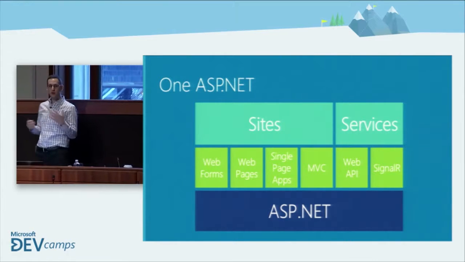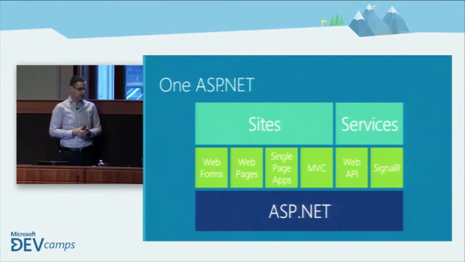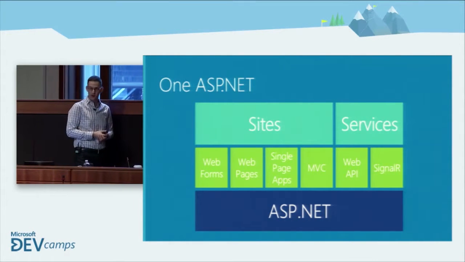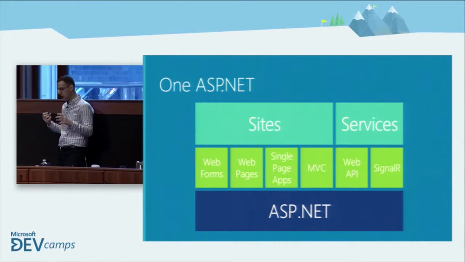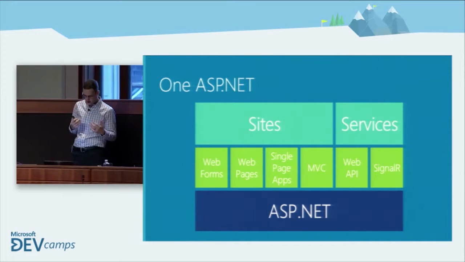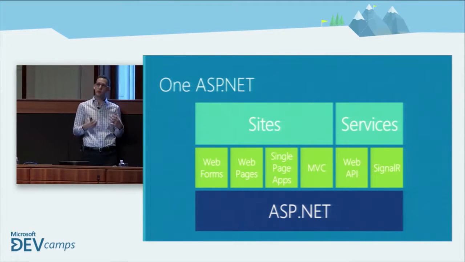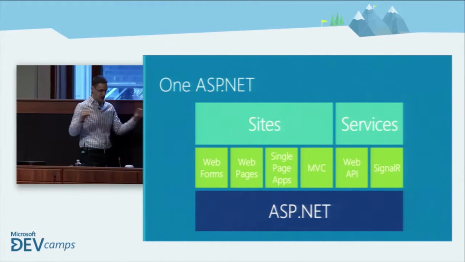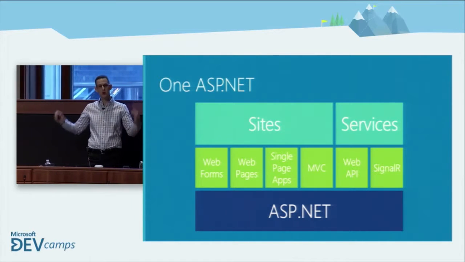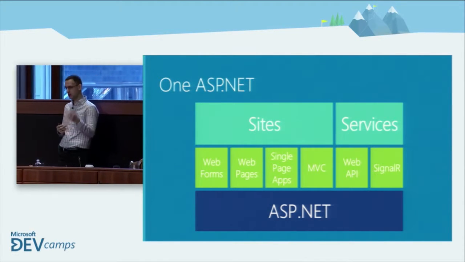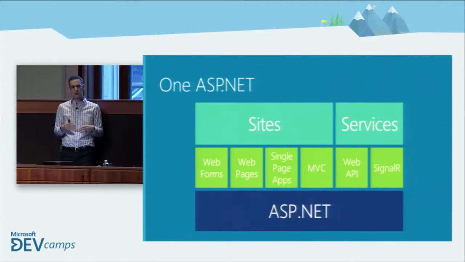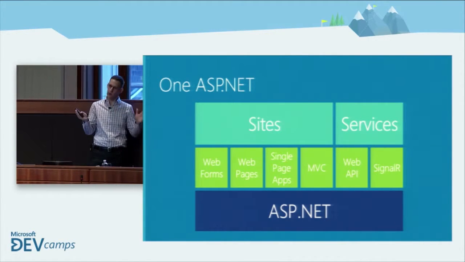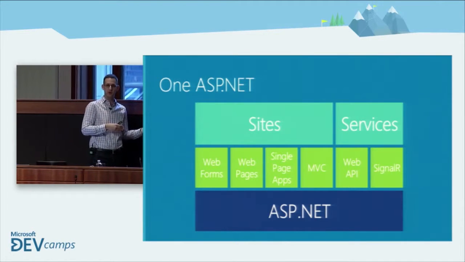So you might have heard, depending if you watched any of the Build keynote for the launch of ASP.NET 4.5 or watched any of the other videos that we have online, but you'll hear us talk a lot about One ASP.NET. And what that really means is we've fundamentally changed the way you're going to create new projects when you're using the latest version of ASP.NET. It doesn't change what ASP.NET does, but it removes this initial fork in the road when you're creating a File, New Project previously.